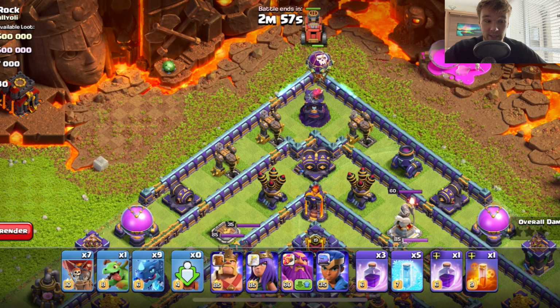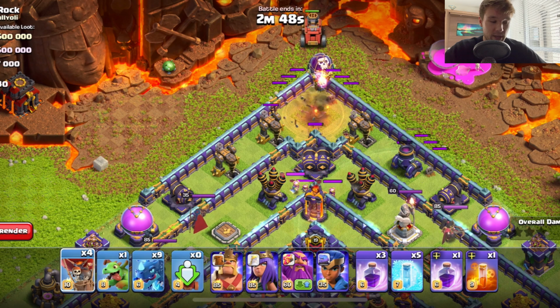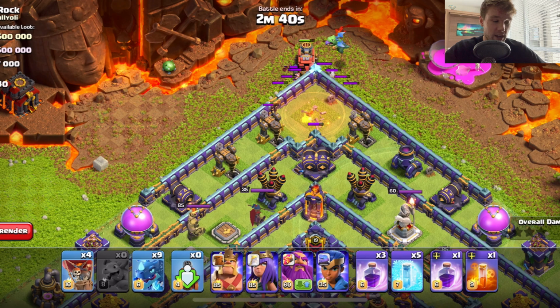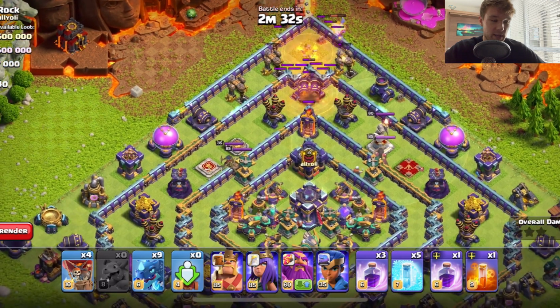I'm going to start on this top side right here with the Flame Flinger. I'm going to let it do a little bit of work, let it pick off a couple of these buildings to establish a nice funnel on this side for our E-Dragons. I deployed my baby dragon right there just so that those few clan castle troops that came out wouldn't wreck our Flame Flinger too early.